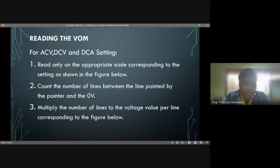Now we will go to the reading of the volt ohm milliammeter. For AC, DC, and DCA: ACV is the alternating current voltage range, DCV is the direct current voltage range, and DCA is the direct current ammeter range. Read only the appropriate scale corresponding to the setting as shown in the figure. Count the number of lines between the line pointed to by the pointer and the 0 volts. Multiply the number of lines by the voltage value per line corresponding to the figure.